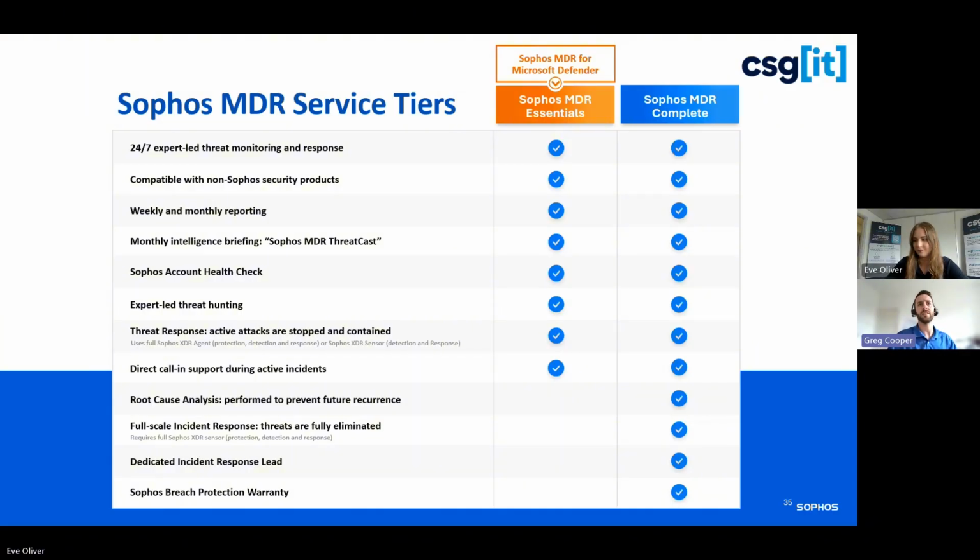A lot of the time it'll be much, much quicker because we've got so many customers now. We see the same attacks, the same threats, the same pieces of malware again and again. So we know exactly how to deal with it. So a lot of the time, as soon as we see something, it's blocked before it even gains access. So it's a matter of seconds.